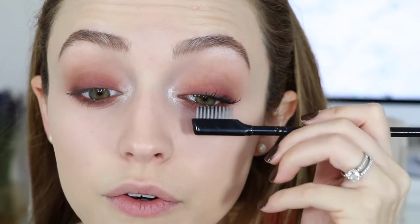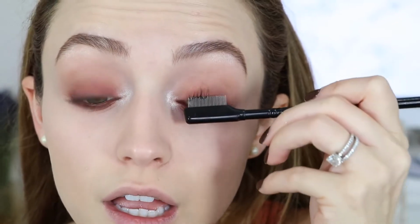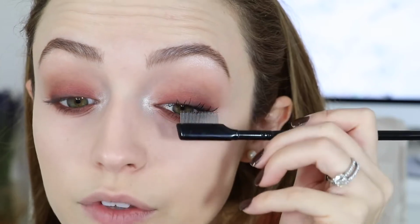It can get a little bit clumpy if you use too much. What I like to do when my eyelashes start to stick together is I'll take this. I love this. This is like my little trusty guy. This is the Morphe B71, and I'll just comb through my eyelashes, and it really does a good job of getting rid of those clumps. So I'm just gonna apply mascara to the rest of my lashes, and I will be right back to finish my face. Okay, so now we are completely done with the eyes.